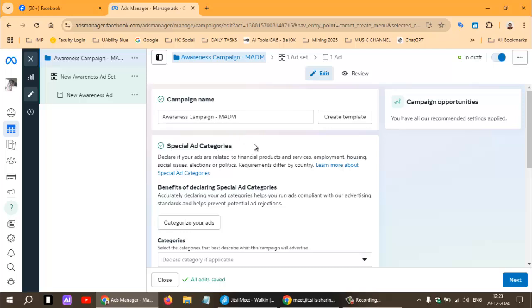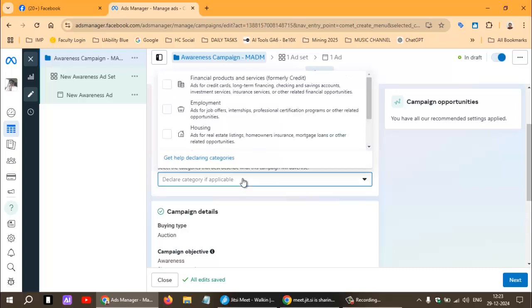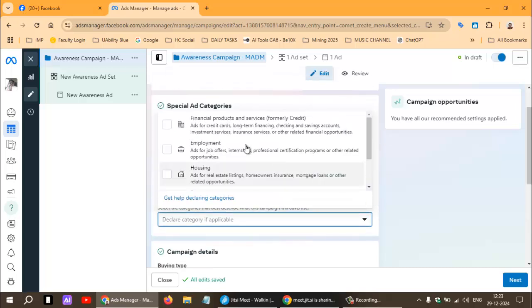After that, we have special categories. Special categories is optional, and only if you belong to a particular category, like financial products. If you are dealing with financial products and services, then you need to select this.